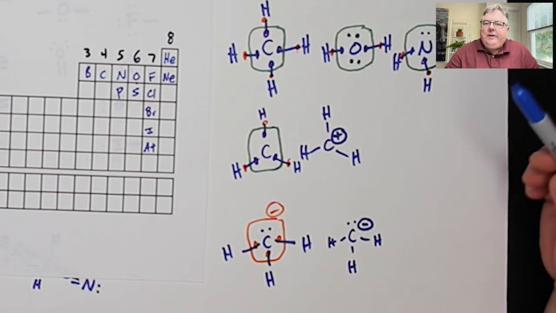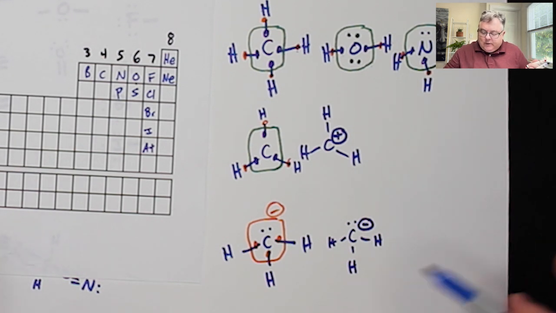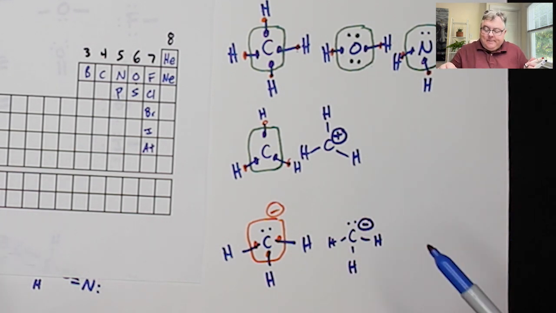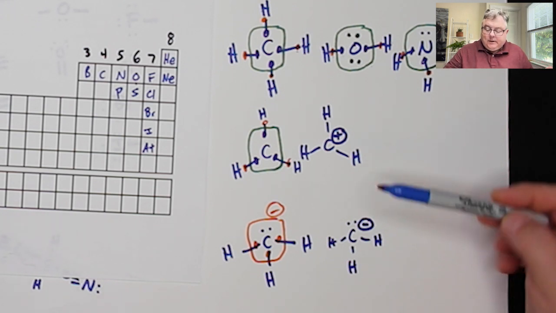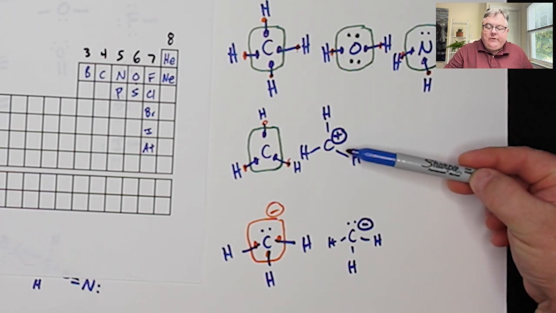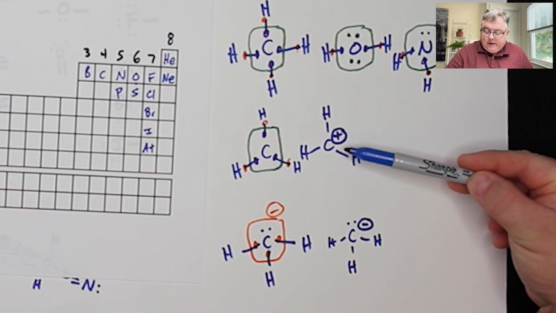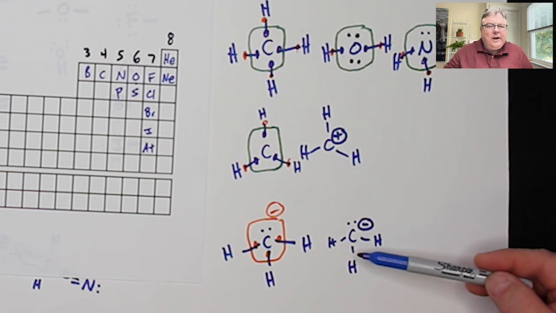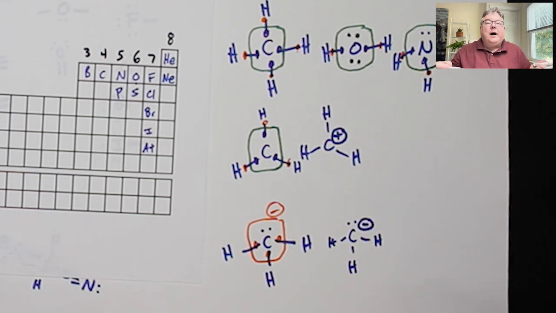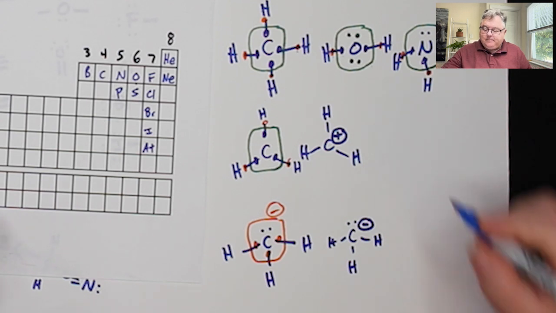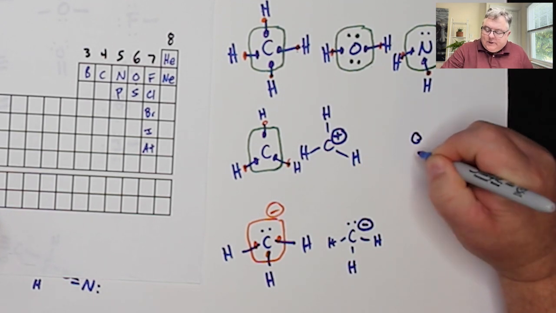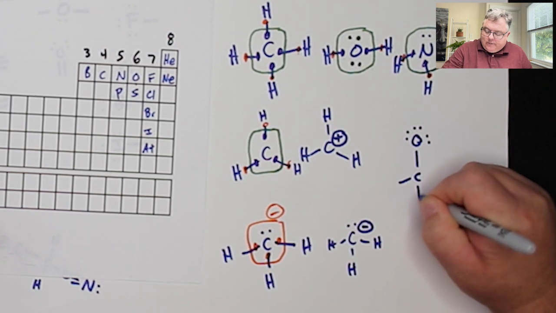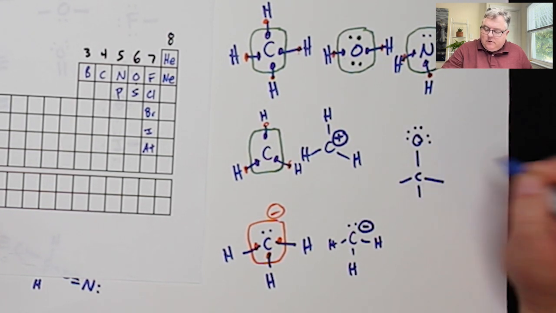Now this is just an accounting of electrons. How do we count the electrons? But in general, it will help us to understand how the molecule will react later. If I ever saw this situation, I would think this would react with something negative. And if I ever saw this, negative carbon, I would think this is going to react with something more positive because opposite charges attract. Let's pick an oxygen atom that looks like this and a carbon that looks like this.